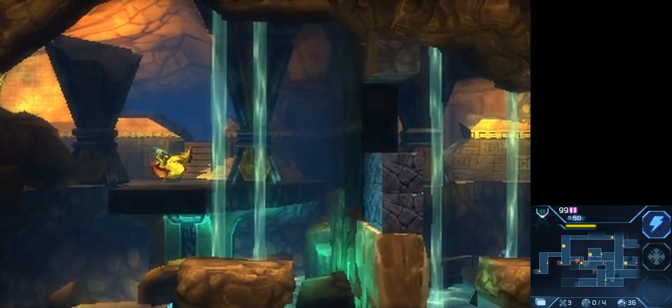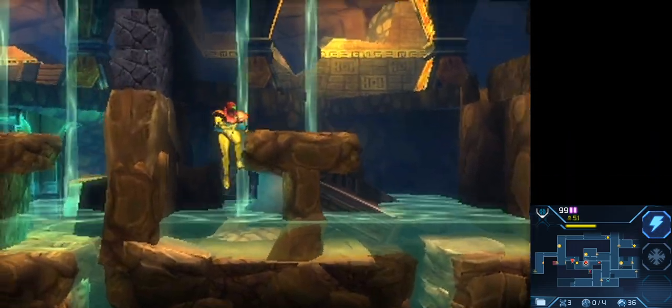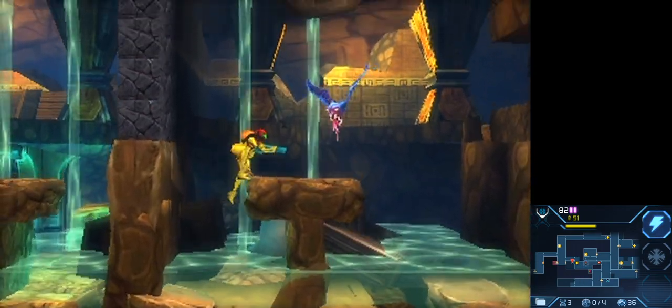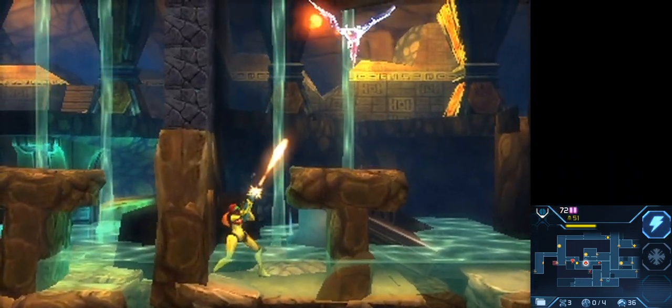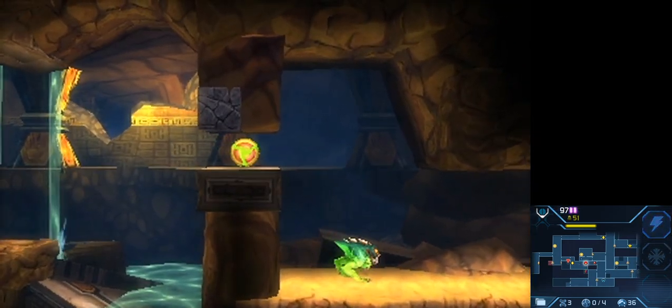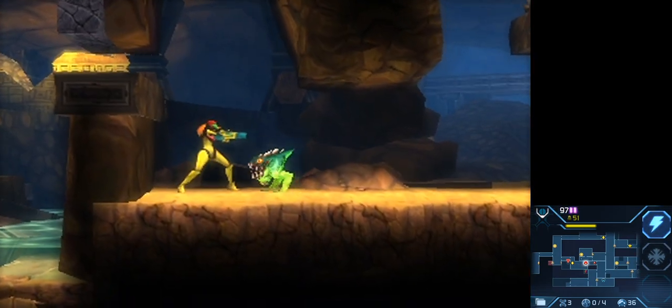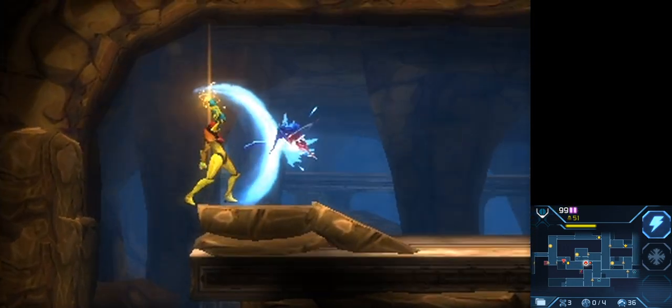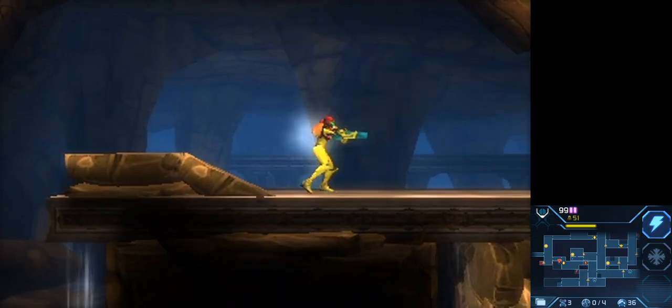Try charge shotting them, see what happens. With my ice beam? I don't... Yeah. I think I must have already done that, but I can try. God damn it, these things. I'm very belligerent. They're highly aggressive. But Samus is more aggressive. She's the alpha predator. She really is when you think about it.